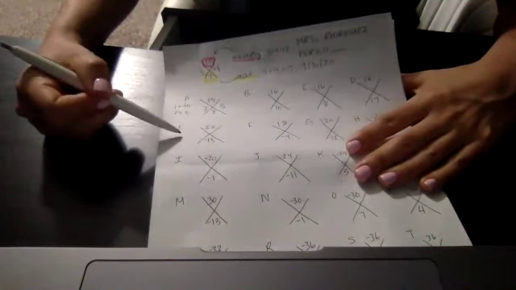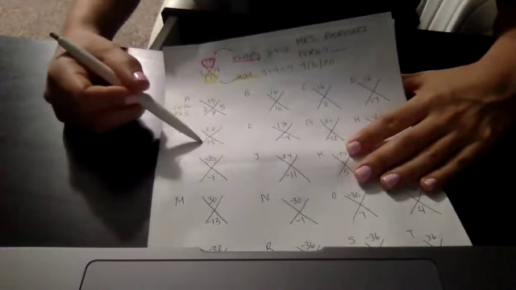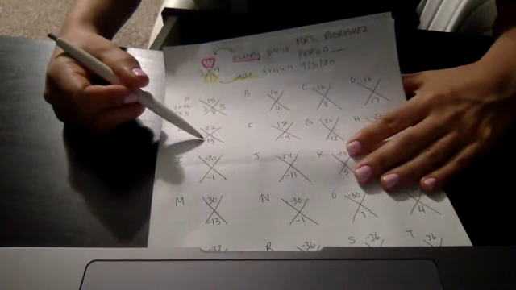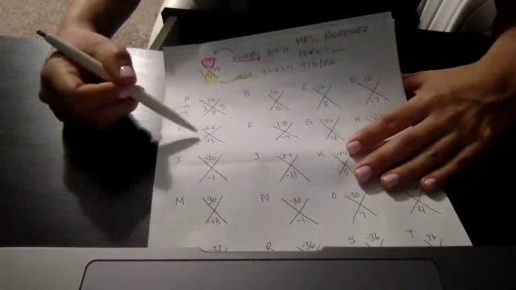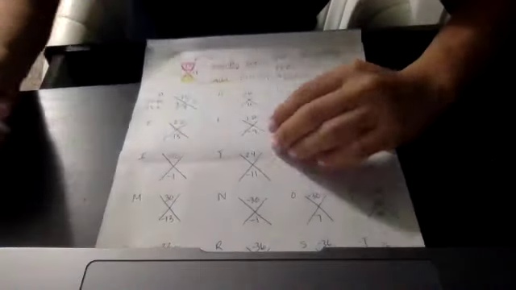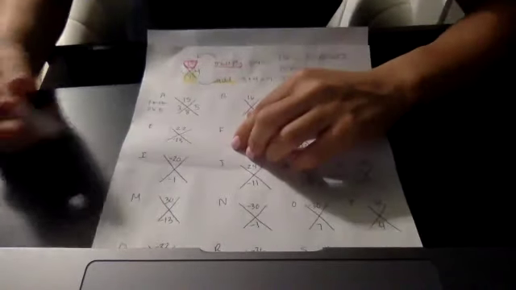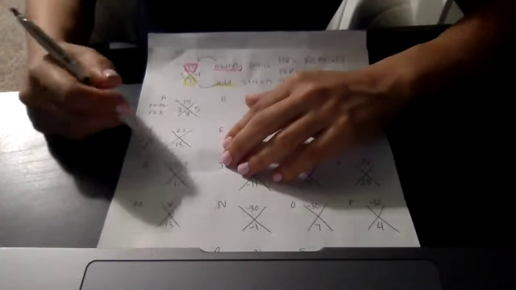Now I'm going to move on to letter E, because I want to show you that example where we have 22 on the top and negative 13 on the bottom. I don't know if it's hard for you to see my work or understand it, so I'm going to try to rotate it. Okay, I can't figure out a different solution, so we're just going to go with this, okay?